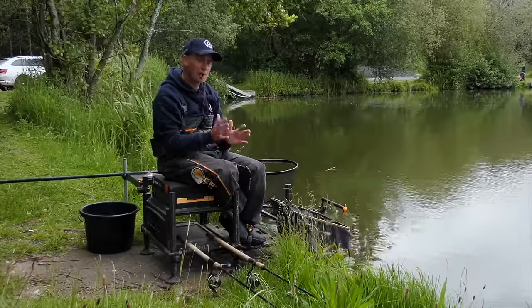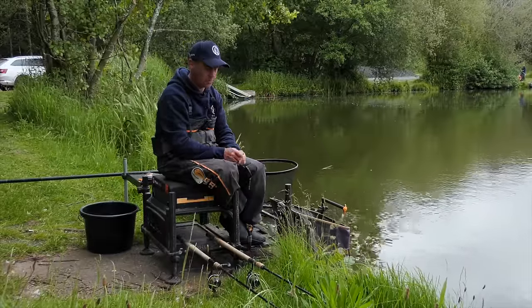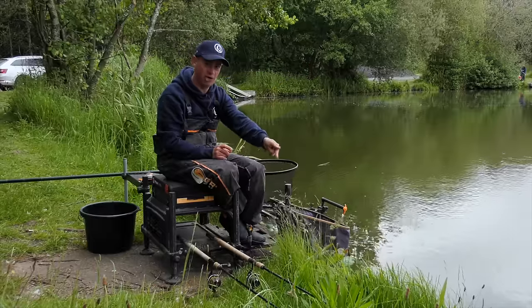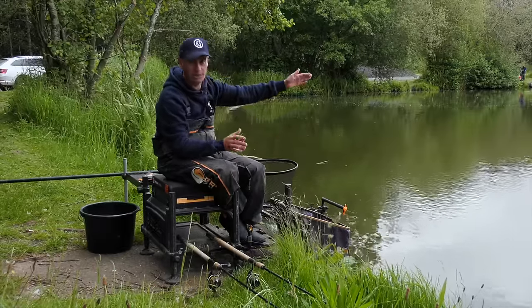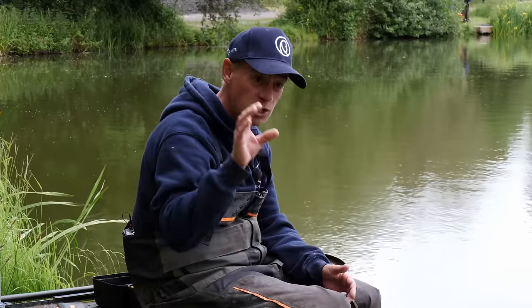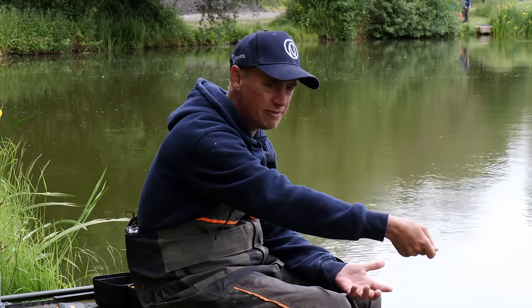So I try and relate it to my pole fishing. Just like when you're fishing down the edge, if we sat this side, we're chucking over there. If we were sat over there, we'd be chucking over here. So it's the same thing. This margin and that margin are basically the same. So when you relate it into your pole fishing, whatever pole mounted pot you fish, even your biggest sort of pace versions, you can feed that in the edge and nothing really happens.